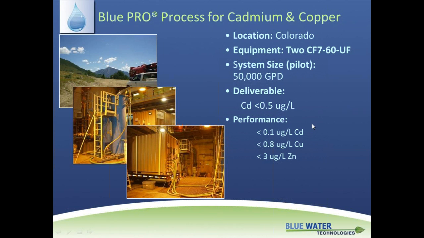Also, they might have much lower requirements in the future, so they were looking at cadmium, copper, and zinc, and also aluminum actually for this particular project. And so those were measured throughout the project just to see where they could get in the future for any tightening, any further restrictions on their site. So cadmium below detection limits, copper to less than 0.8, zinc to less than 3 micrograms per liter. So a very effective process for removal of those trace elements.